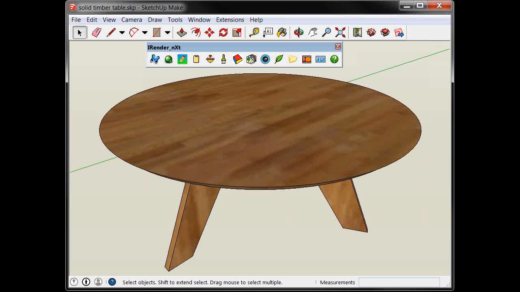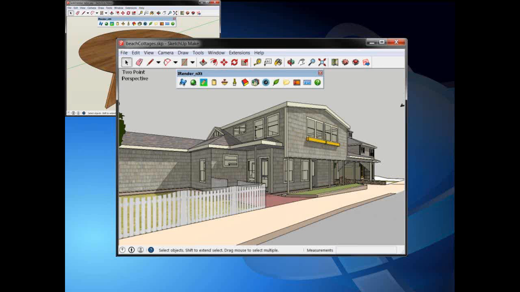Now, I don't necessarily know exactly how you use SketchUp in your office, so today I'm going to use three models that'll take us through some of the IRender nXt features. We'll start with a very simple wooden table. We'll make some nice renderings. Then we'll go on to something a little bit bigger. This is a beach cottage model. The interesting thing is that this beach cottage actually came from the 3D warehouse.